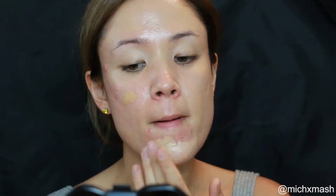For foundation, I'm just going to go in with one layer with the Same Cosmetics Liquid Foundation in Angel Wings. This is for light to medium skin tones with a yellow undertone. I find this to be one of the few light to medium foundations that actually goes to the warmer spectrum. What I'm doing first is just patting the foundation into my skin just to get it to cover the entire face. And I'm going to go in with a beauty sponge afterwards to get rid of any harsh lines, and just to make sure it all blends in together really well.